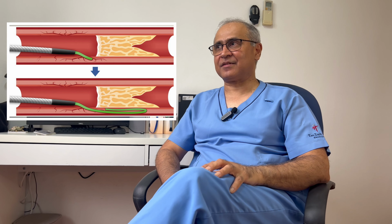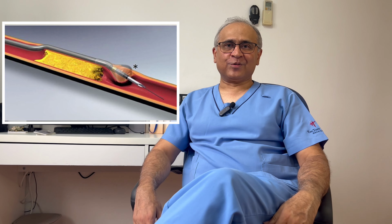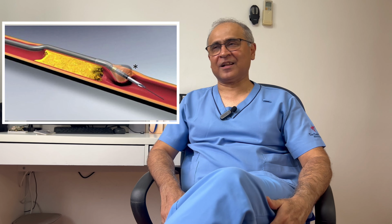It formed a bit of a loop, and we decided, okay, let's do a subintimal angioplasty, because it works as well, especially in critical limb ischemia. The wire went subintimally, the loop went all the way down to the level of the occlusion, and we tried for a bit, but we just couldn't get it back into the popliteal. Of course, then the thought was, why don't we use a re-entry device? It's easy, but it's a bit more expensive, and we try to make healthcare as affordable as possible. So what we did was have one of my colleagues come in.